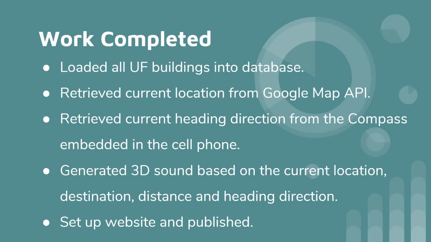Here is what we have already completed. We have loaded all UF buildings into the database. We can retrieve the current user's location from the Google Map API, and we can also retrieve the user's current heading direction from the compass embedded in the cell phone. We can generate 3D sound based on the current location, destination, distance, and heading direction. And we have set up the website and published the web page, and the user can access the web page through their cell phone.